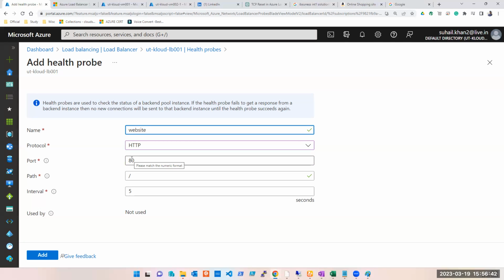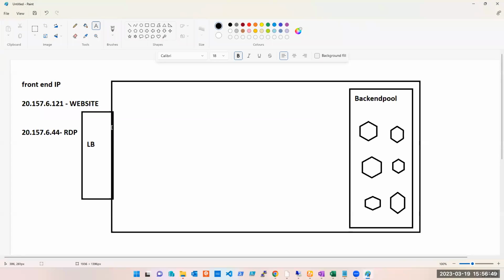Yes, Sohail bhai. Now what am I saying here in this health probe that my load balancer, ये जो मेरा load balancer है ना, it should check port 80 on this server. इस सर्वर का port 80 को आप चेक करते रहो. अगर port 80 चल रहा है तो मेरा सर्वर अप है. अगर port 80 नहीं चल रहा है तो मेरा सर्वर डाउन है. Like I told you yesterday कि सर्वर शट डाउन होगा तो भी डाउन कहलाएगा, नेटवर्क कनेक्टिविटी नहीं होगी तो भी डाउन कहलाएगा. So if server is turned on लेकिन ये port 80 को रीच नहीं कर पा रहा है तो भी लोड बैलेंसर इसको सर्वर को डाउन कंसीडर करेगा.